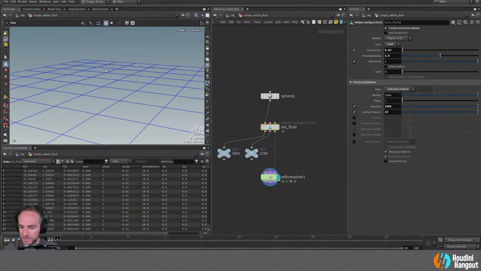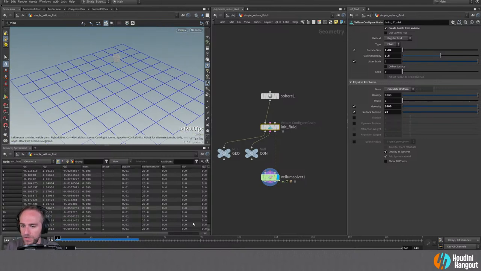And obviously you might want some surface tension in there as well. I was just isolating those from each other, but surface tension will certainly help with viscosity, and sometimes vice versa, if you want to add a little viscosity into your surface tension to make it more individual blobs and things like that. That can help. So there we go, we've got our simulation working here. Pretty straightforward to get going. There's not a huge amount of setup here. We have a fluid, we've got a solver, we've got a source.